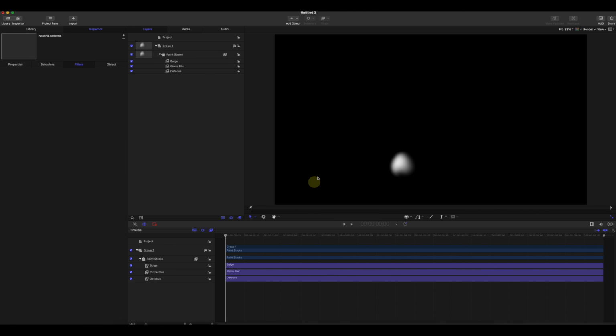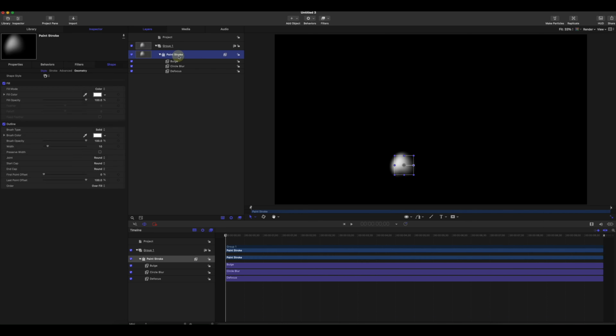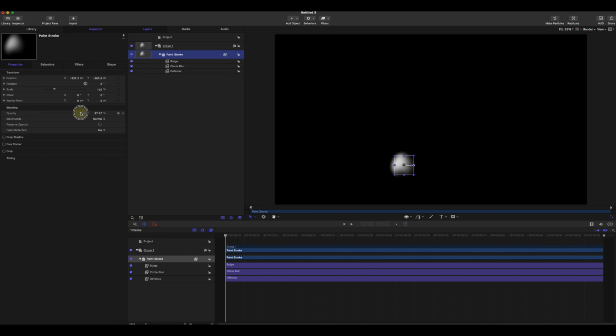That is our layer that we made for the smoke, and we're going to leave it like that. And I'm just going to select the freehand pen, go into properties, and leave an opacity of something between 60 or 70%.